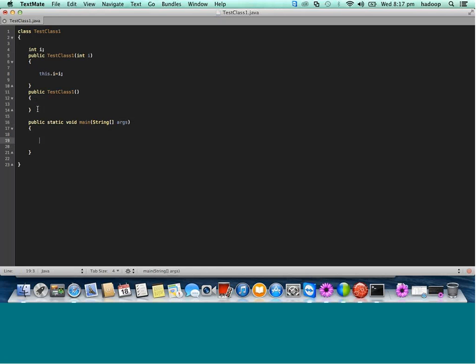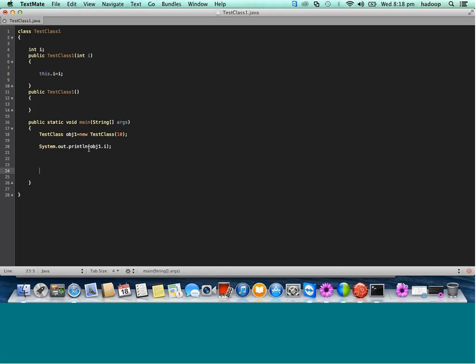And here I'll write System.out.println, and let me create an instance of the test class, obj1 equal to new, and I would like to call which constructor? The constructor with an argument. So I'll write Test class, and I'll pass here some value, right? And here I'll write obj1.i.